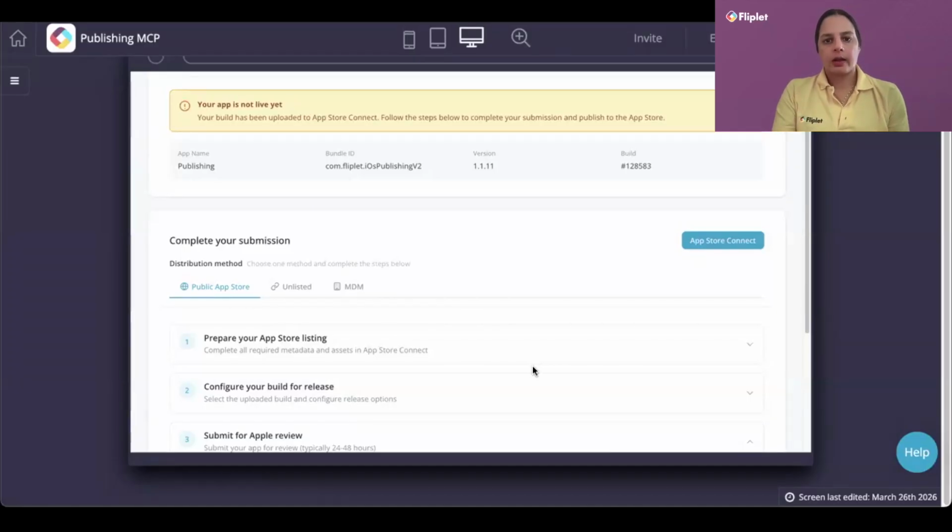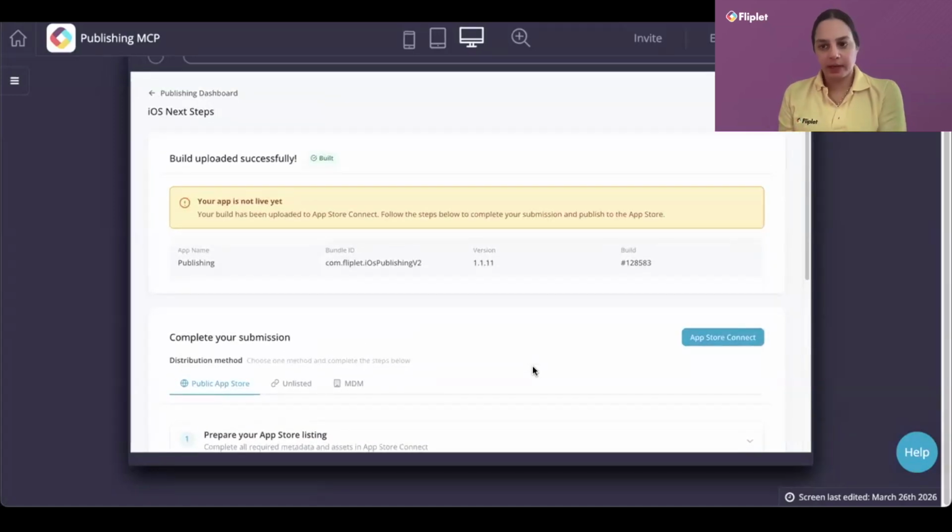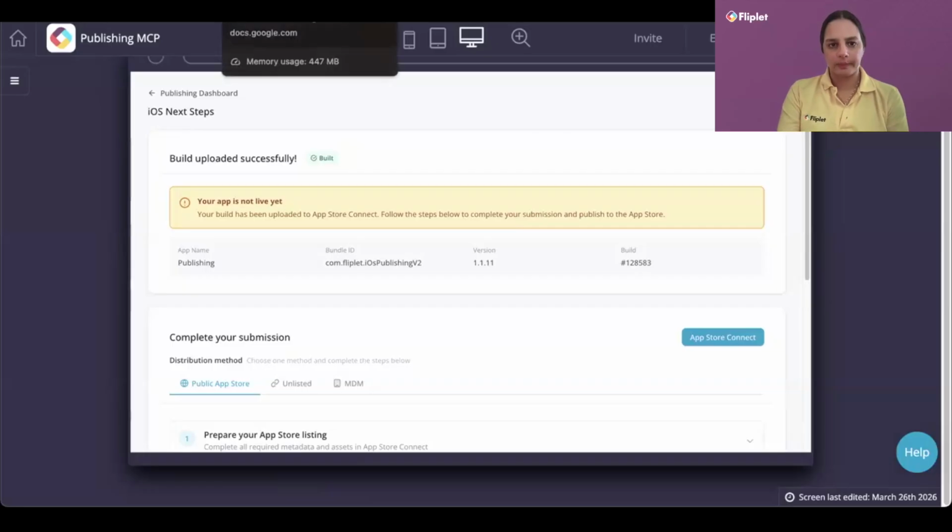So again, we can't fully submit an app for you, but we can get you as far as possible. And what we hope we've done here is kind of given you that hands-on guidance to help you be successful. And of course, our team's always prepared and ready to help you when needed.